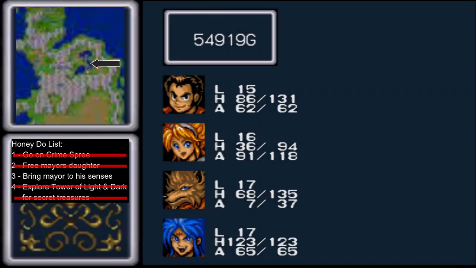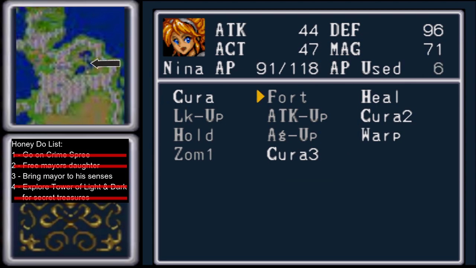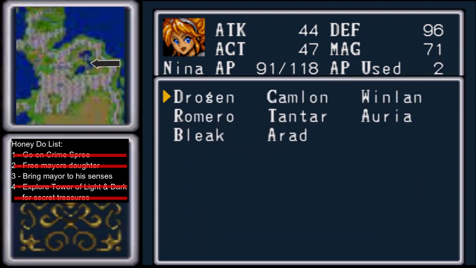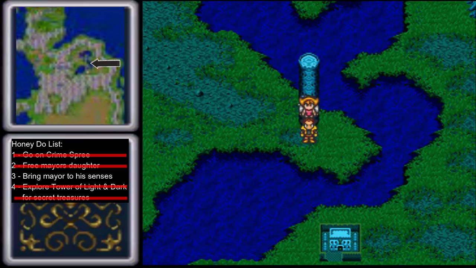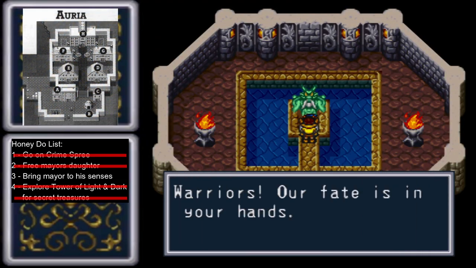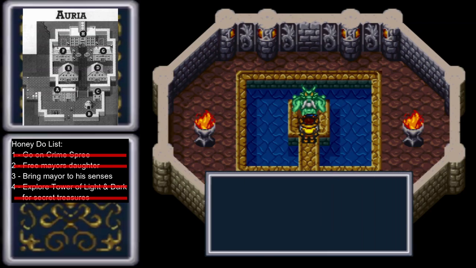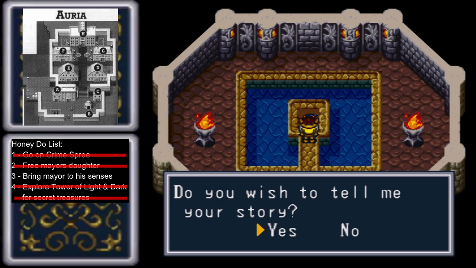Doesn't really have too much of a use, and later we'll get an item that'll do the same thing, but it's only one item instead of two. I don't know, it's just kind of fun at this point. So for now, let's teleport over to Auria. And get a save. Yeah, I got a mildly interesting story for you, old man.